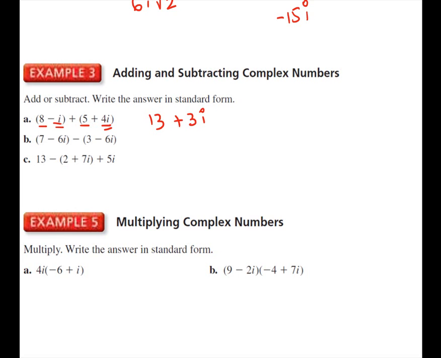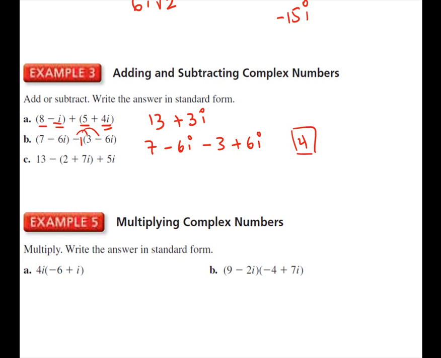Okay. Whenever you're subtracting, you have to be careful. You want to distribute this negative. Think of this as a negative 1, so you have to multiply it here and here. So basically we're going to end up with 7 minus 6i. This part stays the same, and then when you distribute the negative 1, that becomes negative 3 and then a positive 6i. Then we combine like terms. The like terms 7 and negative 3 give me 4. Negative 6i and positive 6i cancel. So that's all I'm left with right there.